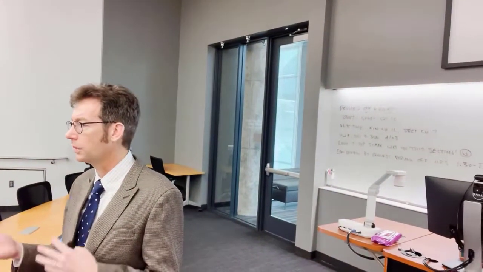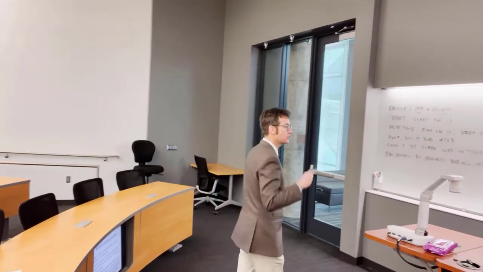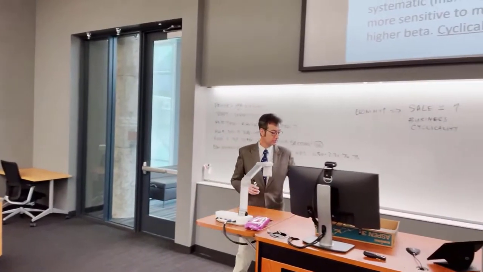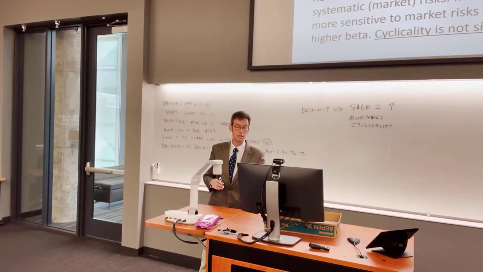I'll give you an example. I think I've told you before, my sister is an owner of 25% of a company. Should she be concerned about that? Yeah, her overwhelming wealth portfolio is invested in that company. And so it makes sense for her to be concerned about it. Should I be concerned if I could buy stock in a similar company? Absolutely not, because I can diversify that away. Does that make sense? So we're concerned about business cyclicality. We're not concerned about volatility as investors, and therefore it doesn't impact beta or the required return.